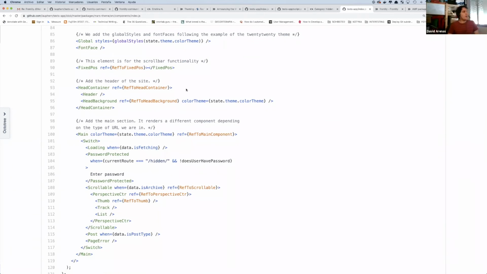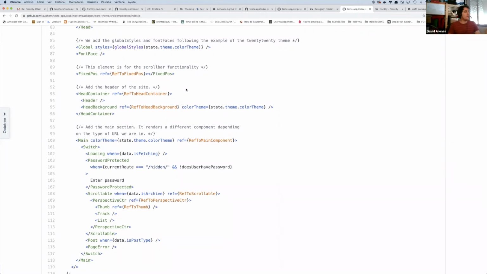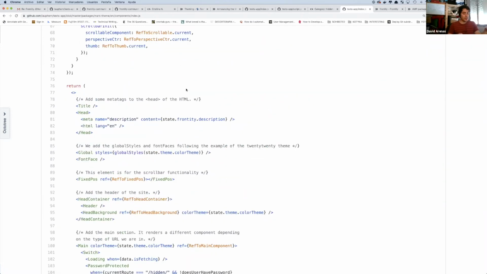Okay. Well, what that component does is move those elements, those components to the head part of the HTML template. So it doesn't matter in which place you are rendering head, because those elements won't appear there.